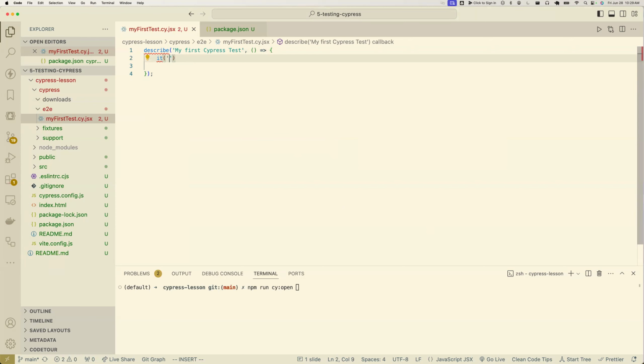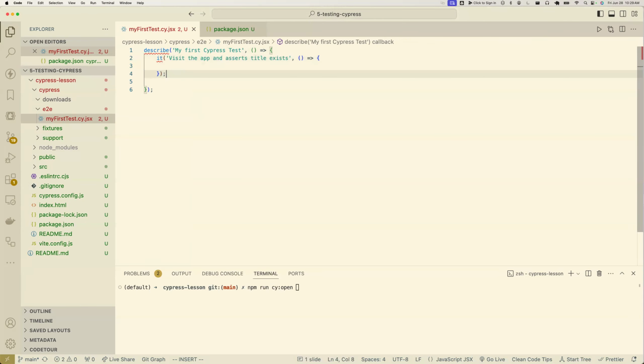Inside the describe block, we write an it block, and this is the actual test. I apologize, I was jumping around a bit, folks. Let me write the correct test and not the other test that I was about to write. We're just going to visit the app and assert the title exists. Just like the describe block, the first argument to the it function is a string that says what the test is.